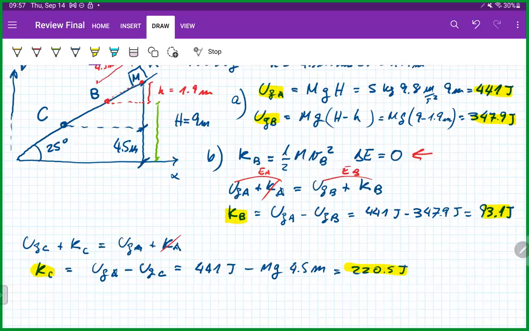the distance that it went through in the ramp, and to get accustomed to stating the points that you're comparing the energies for, right? So this will be E, the total energy at C, and the total energy at point A, right? And again, delta E equals 0, so those two are equal, and then you can state this that you have down here. Then you can say that the kinetic energy equals the subtraction of those two quantities.